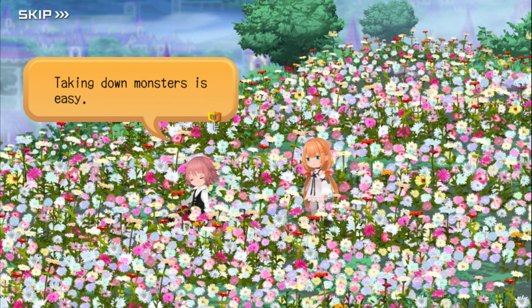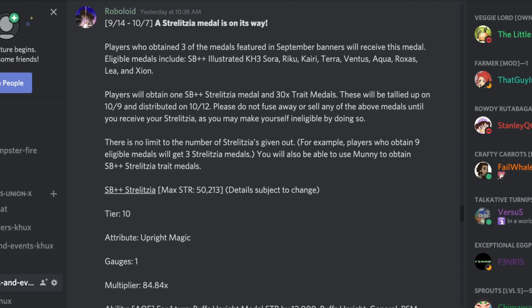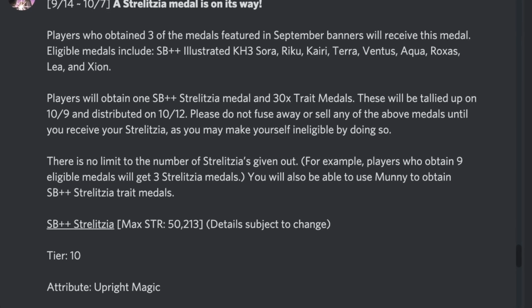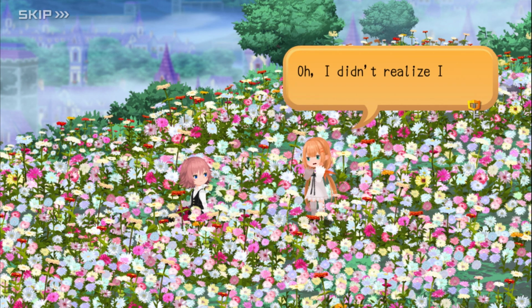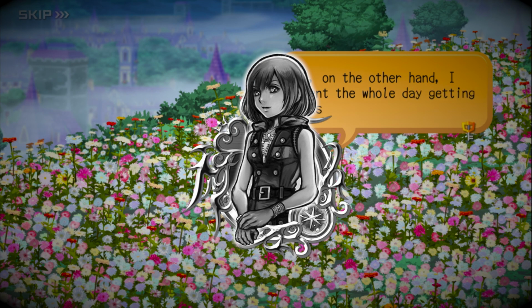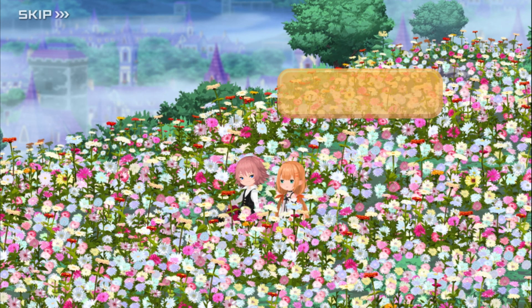Now, there is one more detail that I wanted to mention that the JP version actually described, and thank you, Roboloid, for these translations, but it essentially states that there is no limit to the number of Strelitzias given out, and it also mentions you will also be able to use money to obtain Supernova Plus plus Strelitzia trait medals. Originally, my thought process for the money for trait system was that you spend money to roll a random trait, or like you spent money to purchase direct traits, but from what it seems like, you can actually get trait medals with money. At least this is what this is implying. Of course, the money system could be even more than just that, but this is actually very illuminating as far as the money for traits system.